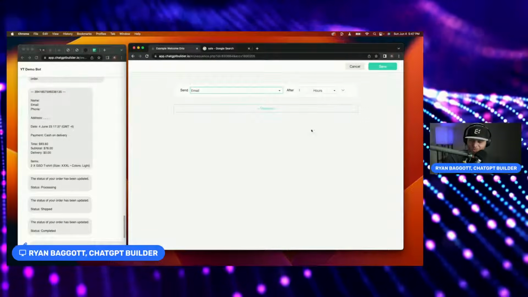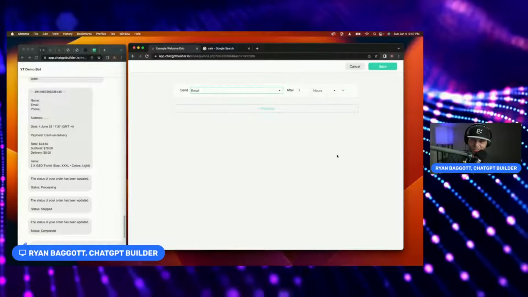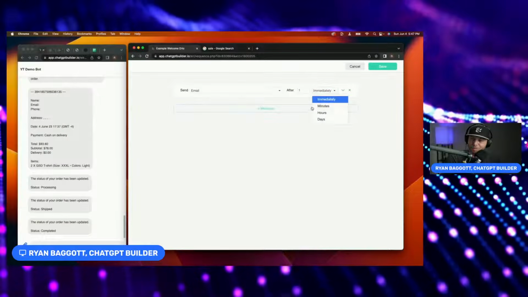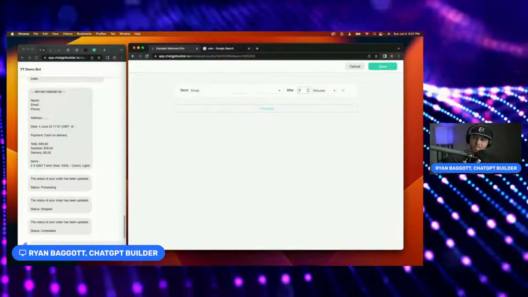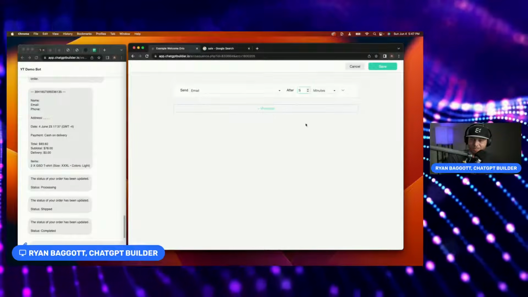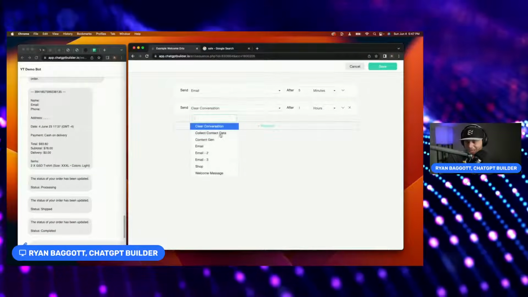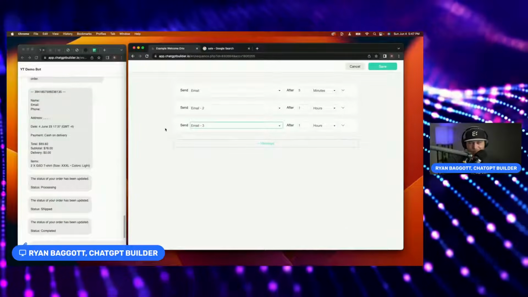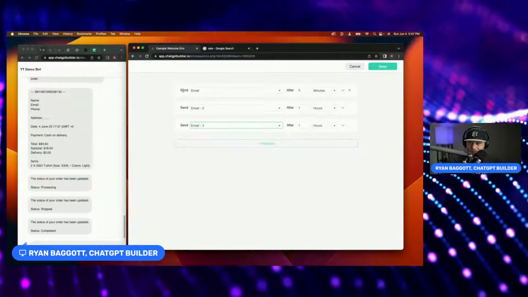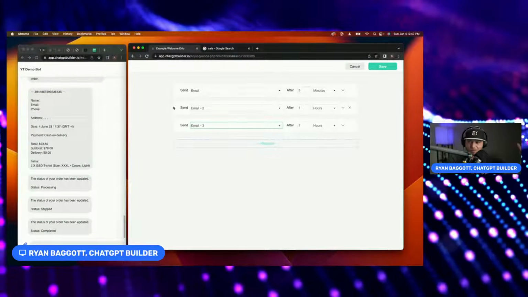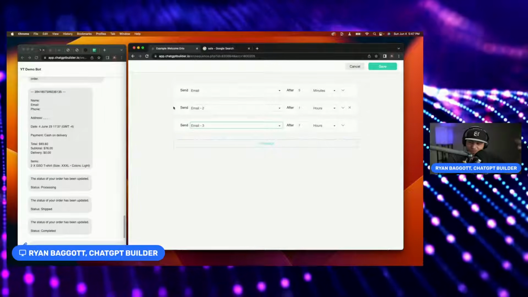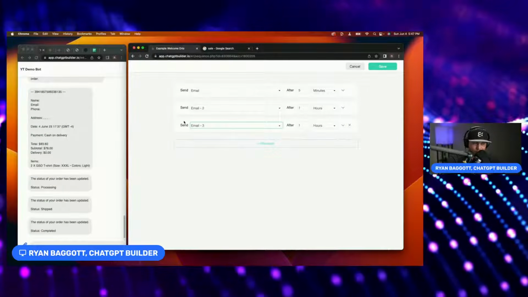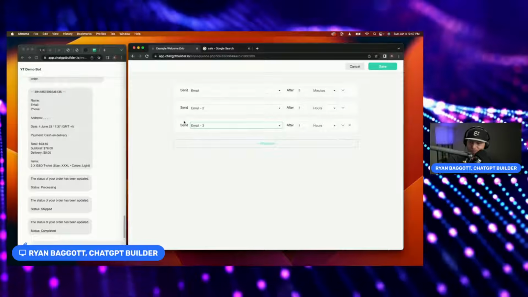So, for example, someone gets tagged hot lead because they clicked a button. Maybe we want them in immediately, or maybe we want them in 5 minutes after they've been tagged. We want that first email to be sent. We've already got another email ready to go, though. We've got one there, and we've got one here. All 3 of these emails that we just made. This is the first one that you guys saw me make, and these are the duplicates that you would want progressively through that customer journey that you're foreseeing your customers have. You'd want to cater that content to hopefully get them to push forward and be purchasers.